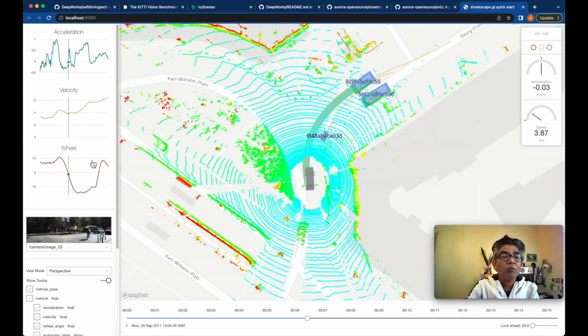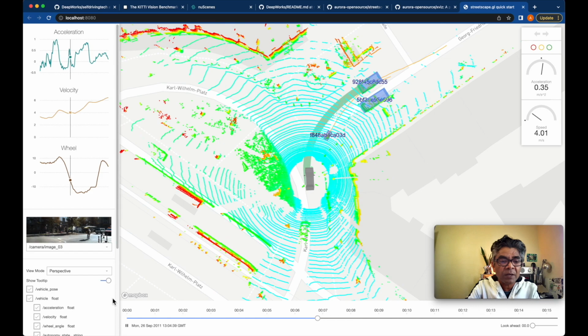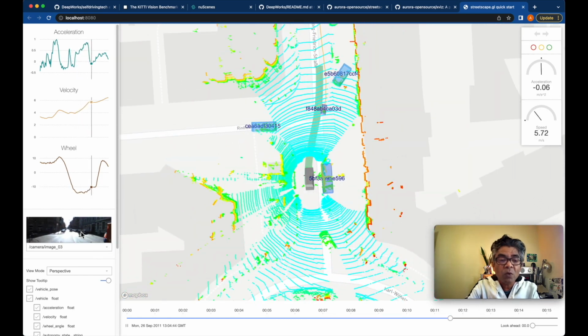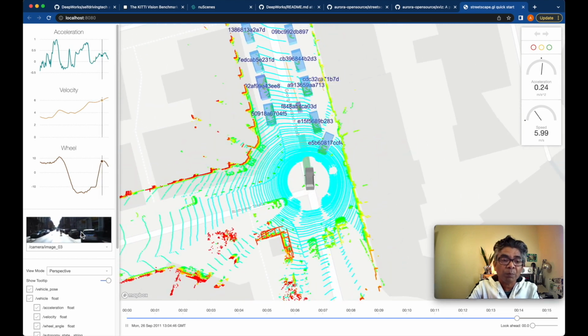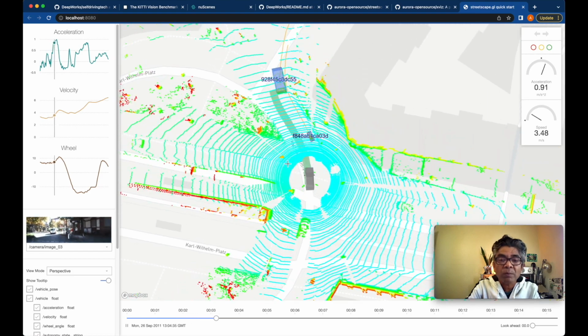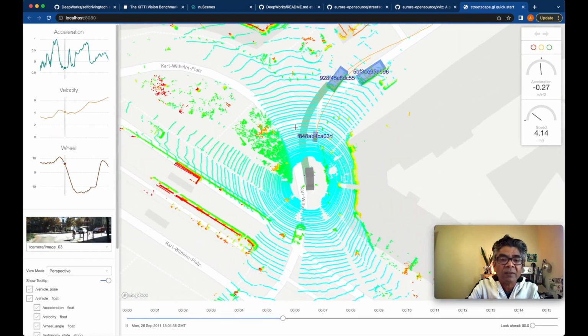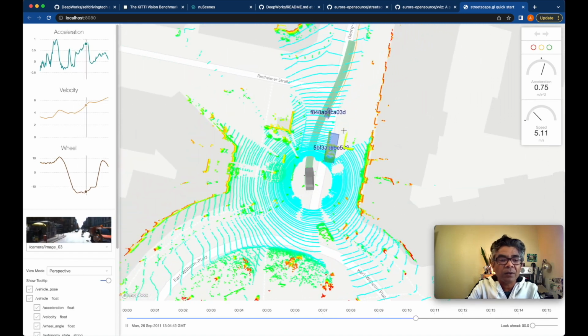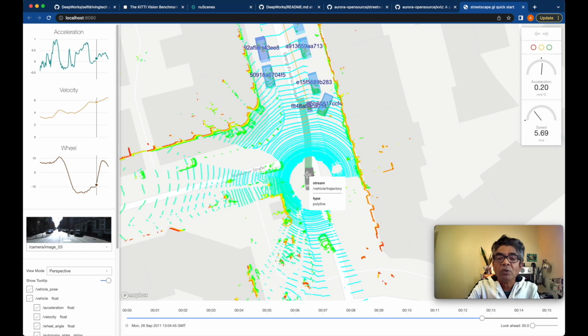This data also has the acceleration, velocity, wheels. All the metrics related to the self-driving car are also available, as well as the camera view, and the images are being updated, and this shows us the view of how many snaps per second are created for this user. And you can also match very quickly that the bicyclist is actually moving here, and this is the cyclist and the car here, so you can get an idea of what you are seeing.